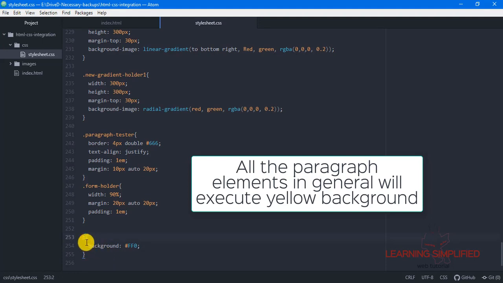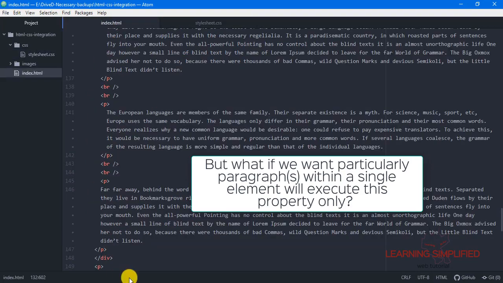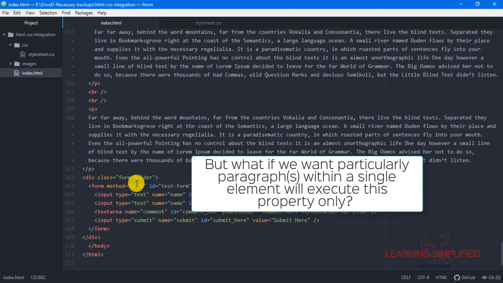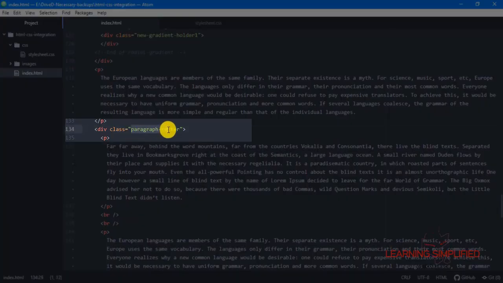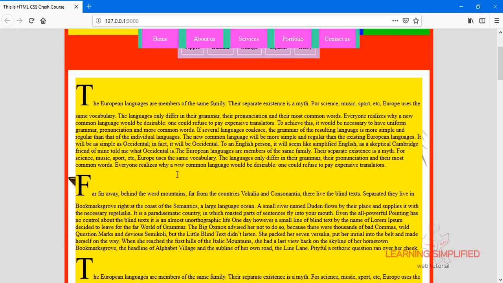But if we want to have some sort of discrimination, then we can individually get back to our project, and any paragraph elements that are present inside this paragraph tester will have this property, that means this background color property which is set to yellow here.